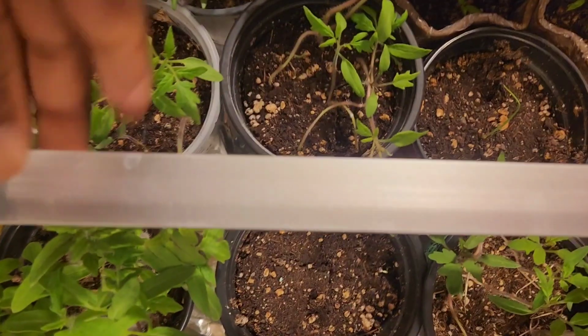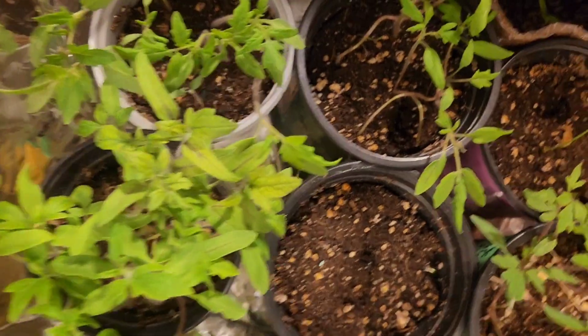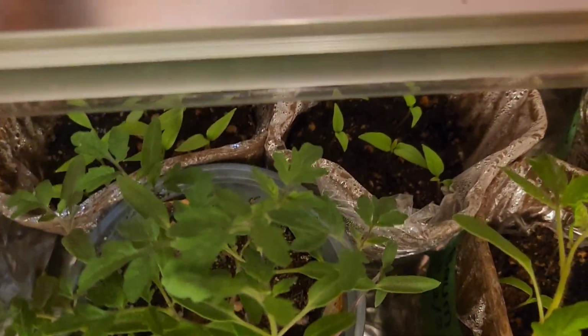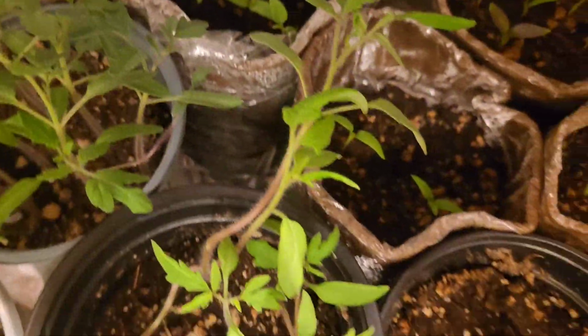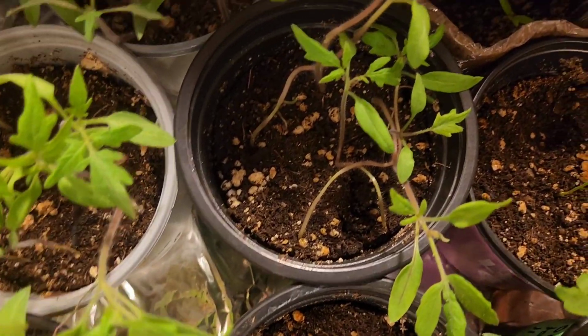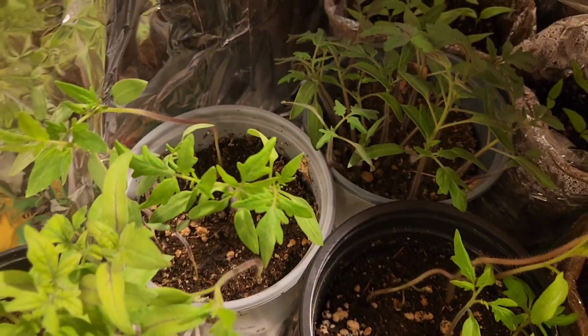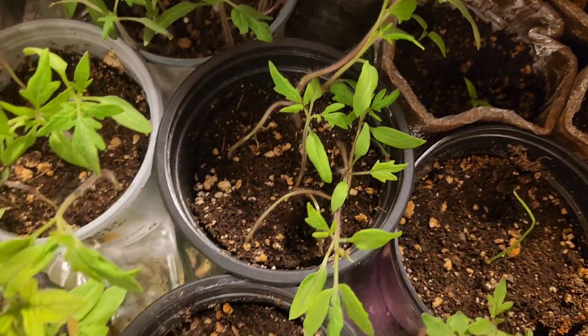And now these are the very same seedlings, and look at them. Let me just remove the light so you can get a better look at these seedlings. These seedlings are doing exceptionally well. Mark you, they do have heat, so it's not just the light and the effect of the aluminum foil, but they do have heat that is kept around 20 to 21 degrees Celsius on these seedlings, and so that plays a part too.